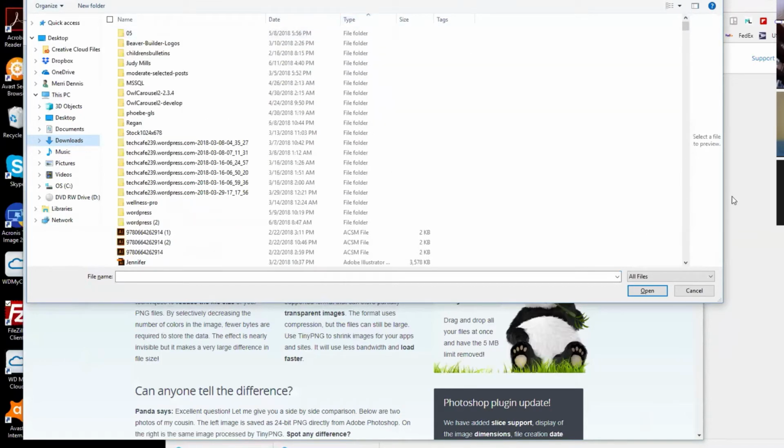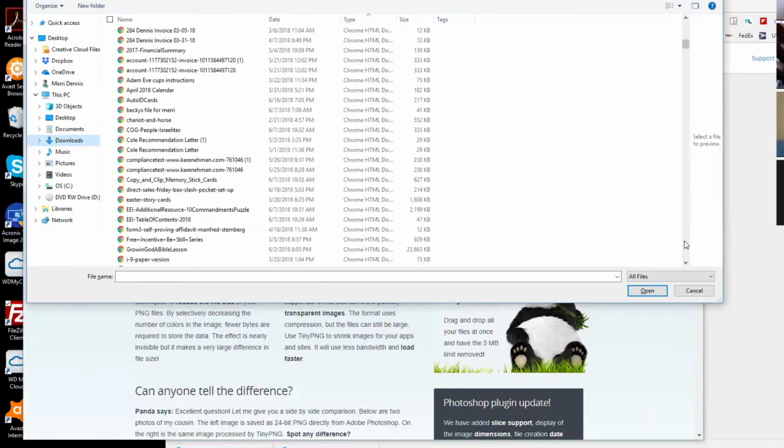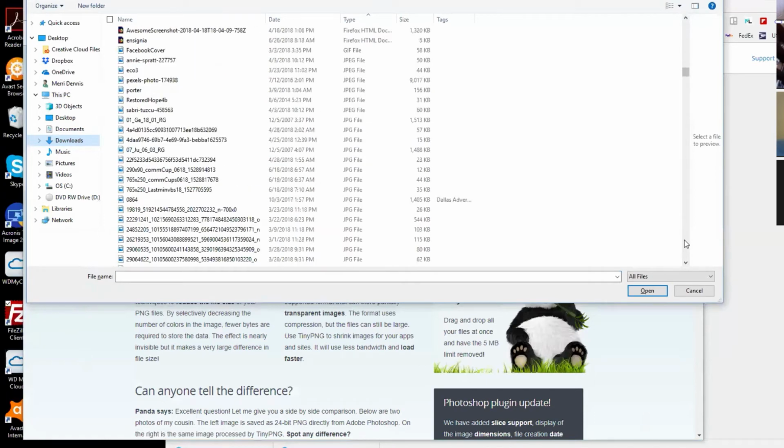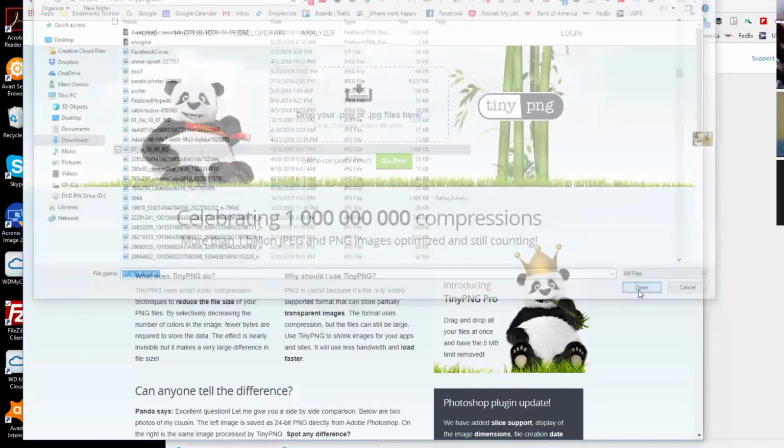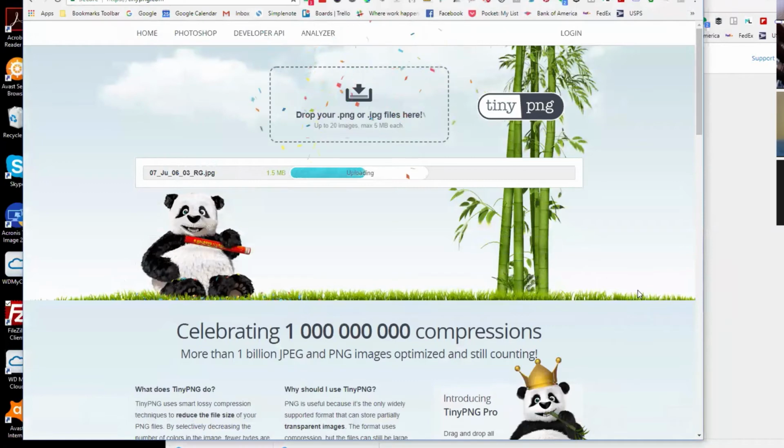Okay, so here's a JPEG file. It is 1.45 meg, and it's 2,000 by 1425 pixels. I'm going to insert that file into here.